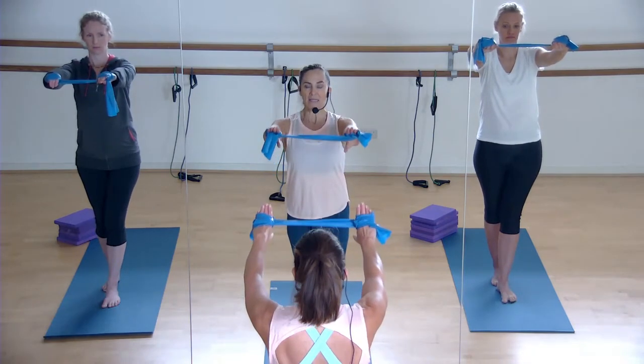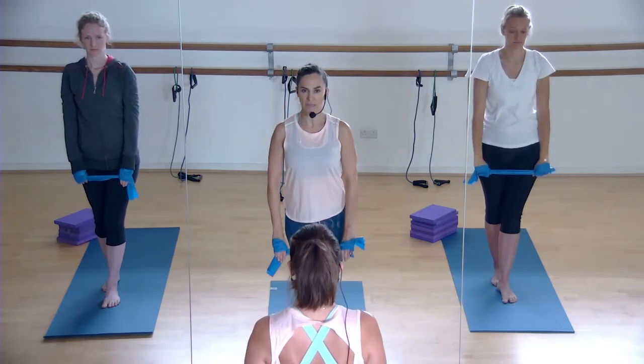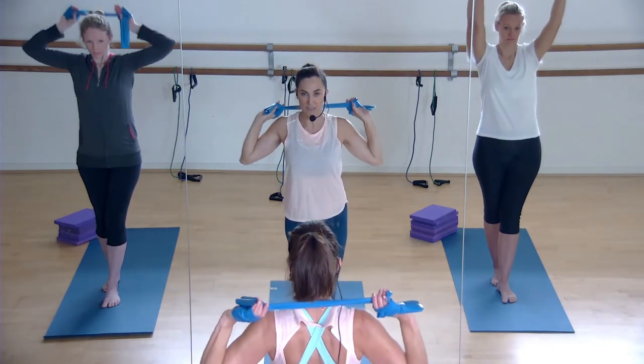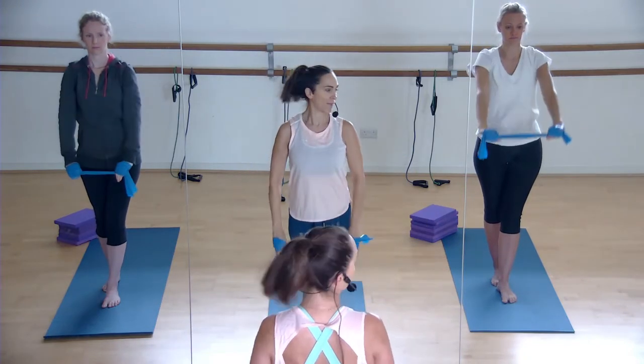And then inhale, exhale, and take it back. So you go to the level that feels right for you. And then let's do that one more time. Inhale, exhale, pull up through your pelvic floor, lift into your belly. You should feel like you're really working your core. Lift your center, lift your center, lift your center. And then inhale, hold. And then exhale, bring it all the way back. Okay? And then shake your legs out.